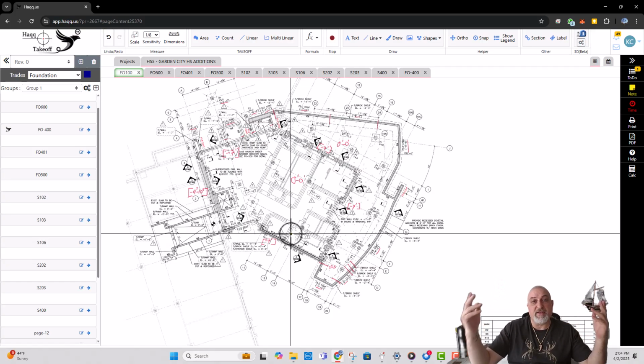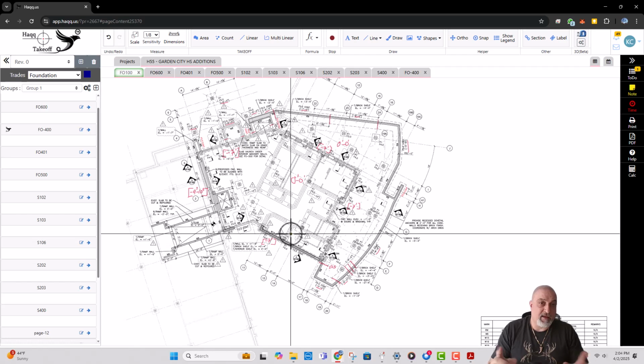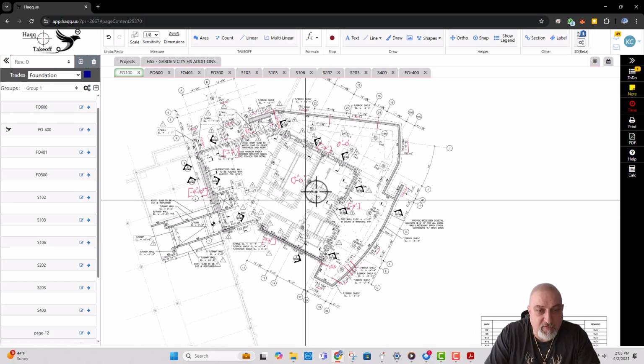Sometimes it goes up, but it's easy to figure out if you know the bottom of footing elevations. It's even easier to work with top of footing elevations because you don't have to deduct the footing thickness. But that's okay. We have bottom of footing elevations on these drawings, which is fine. We can work with it.